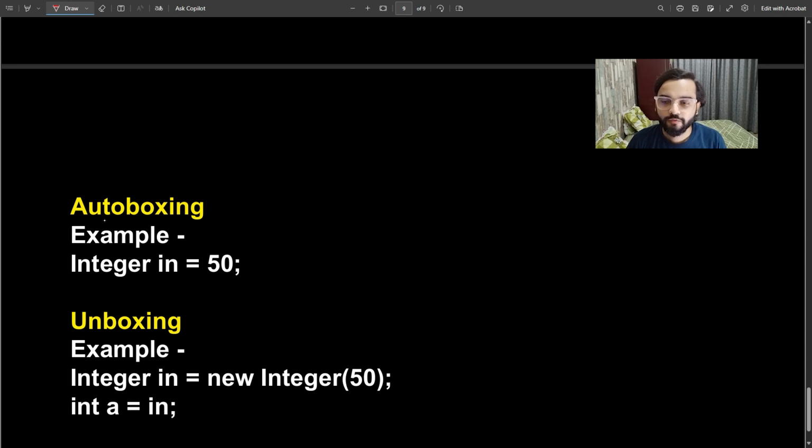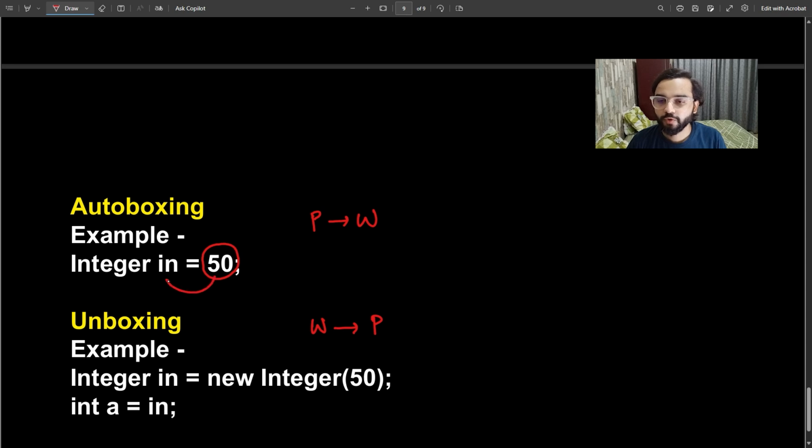As we earlier saw, what is autoboxing? Autoboxing is an automatic process of converting a primitive data type to a wrapper class, and unboxing is just the reverse, that is, wrapper class to primitive data type. So here this is our primitive value, which is 50.